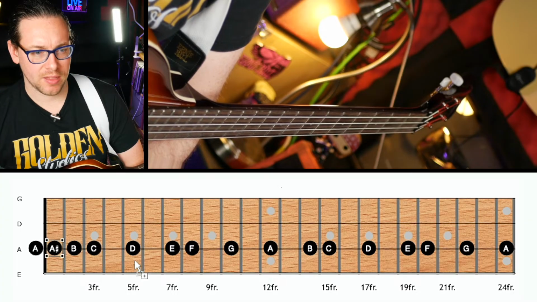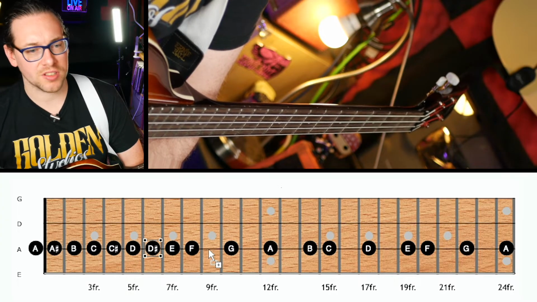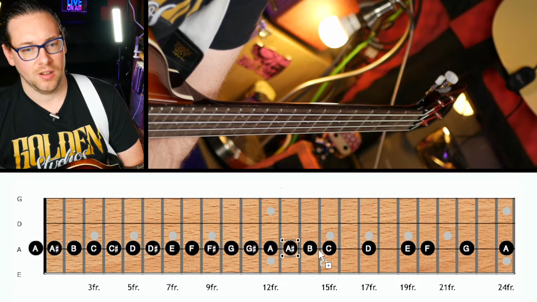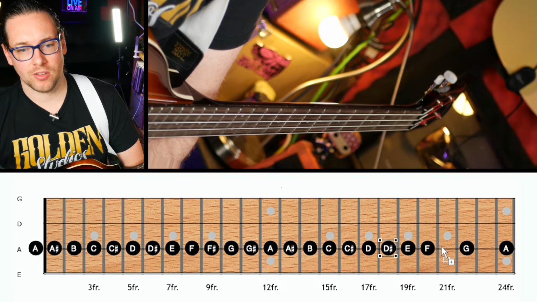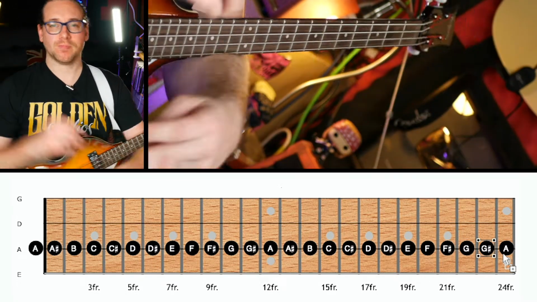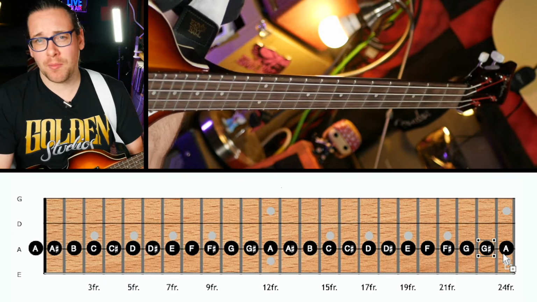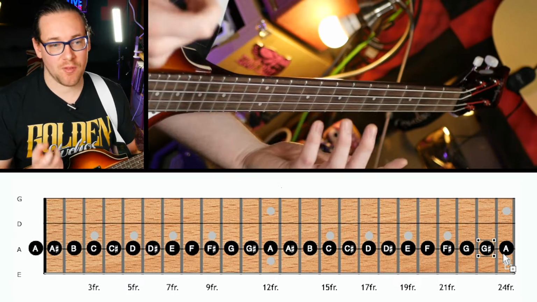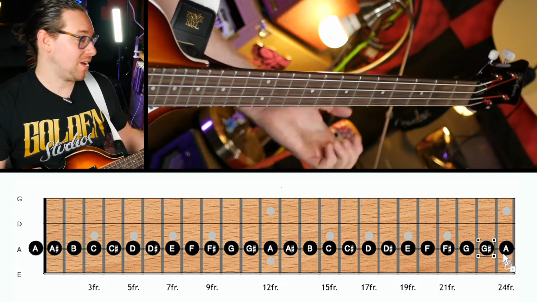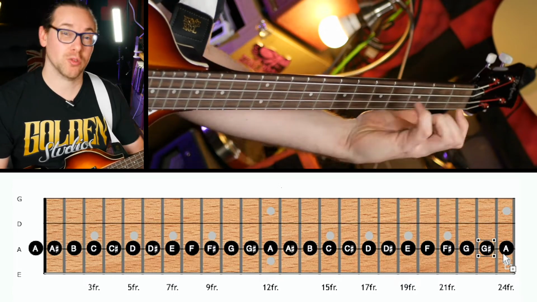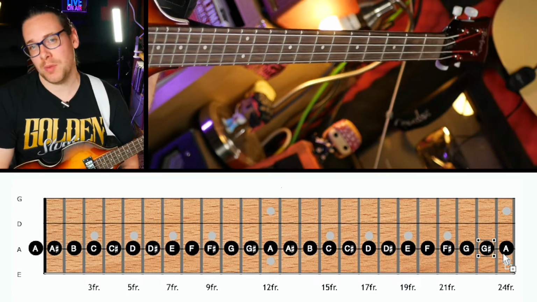Okay, so once again, between the rest of these, once you get comfortable, you can start filling in the sharps. There we go. There are all our sharps. And as I said before, I don't even really remember the sharps and flats. I'm really thinking about all my natural notes and then filling the gaps in between.